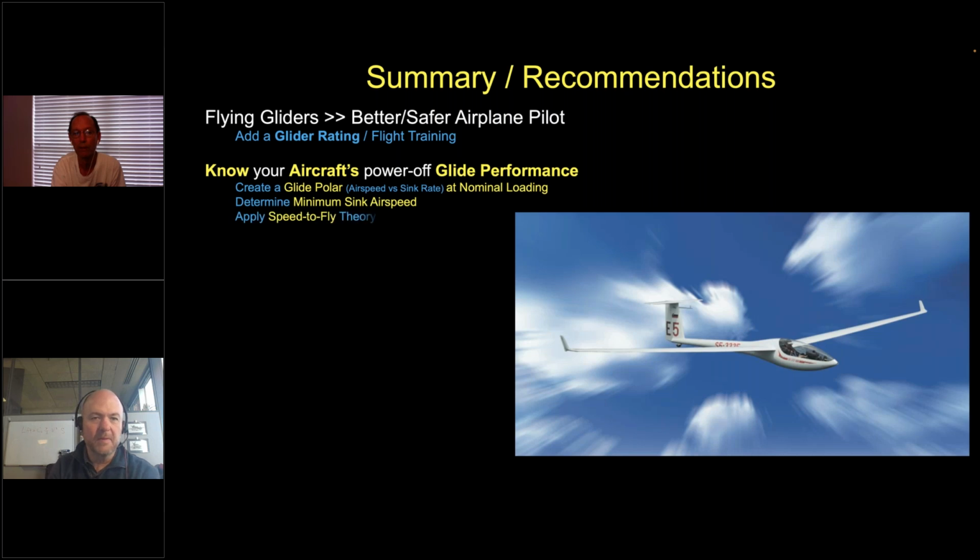You'll want to determine your minimum sink airspeed. If this does happen to you, keep the speed to fly things in mind, if you're flying into headwinds, tailwinds, if you hit lift or sink on the way down. You want to build some experience with power off approaches. And I'm not just saying come into the traffic pattern and chop the power. Try some power off approaches from 5 miles out and see if you can get to the airport. And then from 10 miles out. Also practice your accuracy landings because you're going to need that if you go into a field.